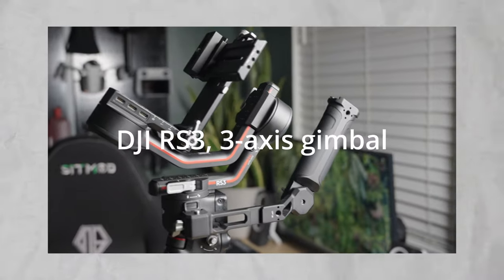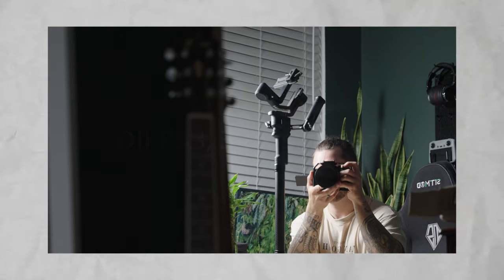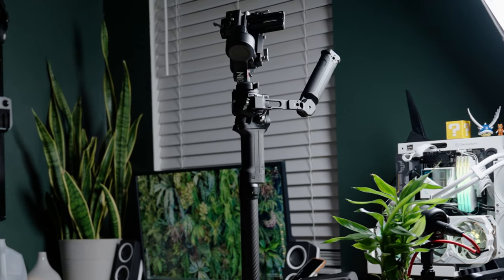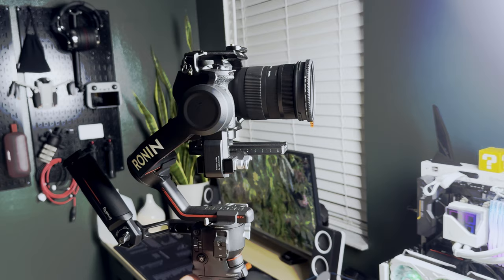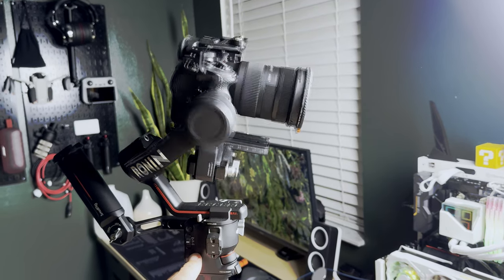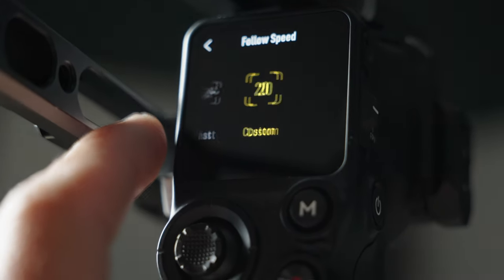The fifth and final piece of equipment is something I couldn't live without now. It's a tool that truly took my shots to the next level. It's hard to master and tricky to set up when you first get it, but when you do, oh boy is it worth it. It's the DJI RS3 gimbal. At first, this was one of those items that kind of just collected dust in my office. I love handhelds, and I didn't want to start using a gimbal as a crutch. But after tons of practice, I really don't like leaving the house without it. I definitely don't rely on it, but I do love implementing those smooth shots in a lot of my projects. The RS3 is a 3-axis gimbal with tons of awesome features. A fan favorite is the auto unlock and lock system — once balanced, you push the power button and it's ready to roll or ready to rest. It's got a very responsive touchscreen that is honestly comparable to an iPhone almost.